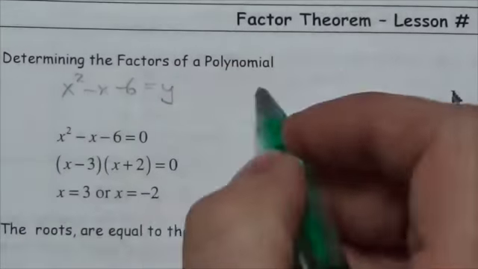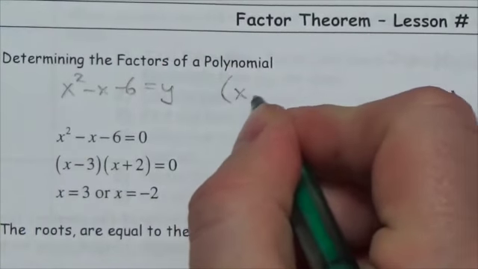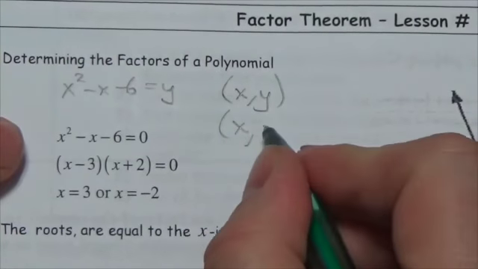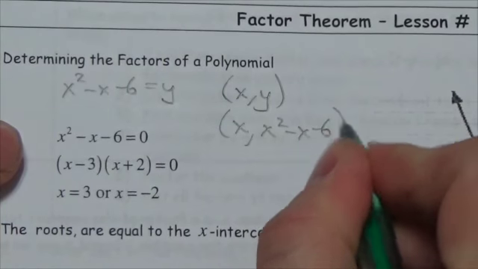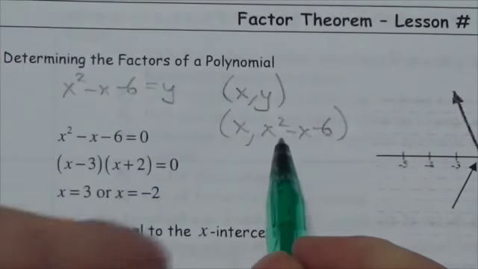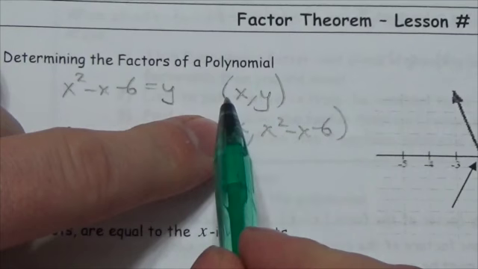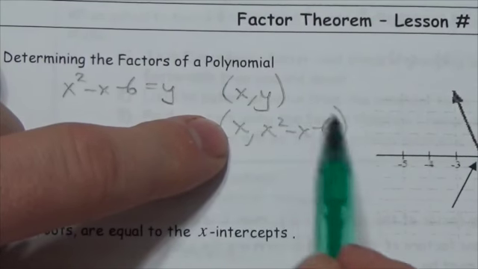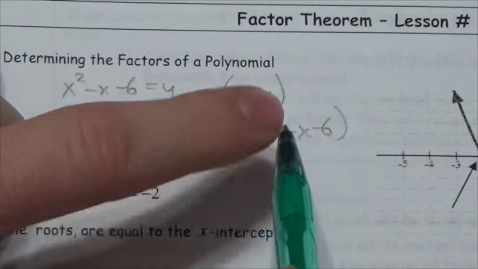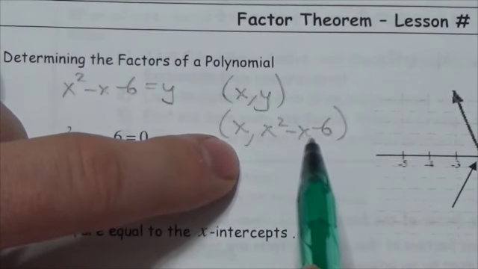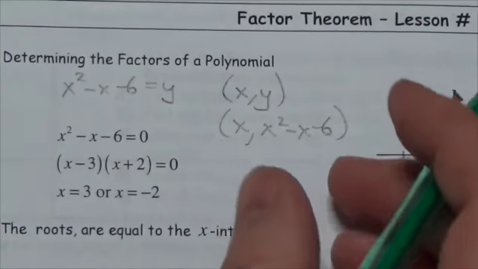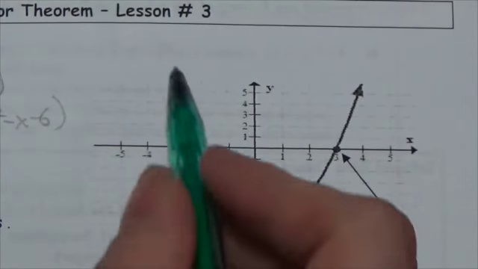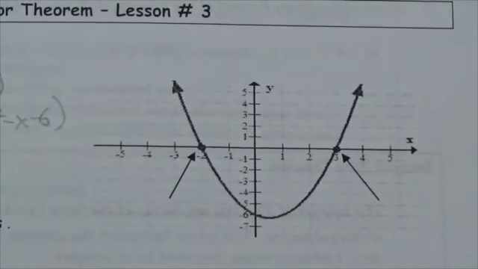Okay, if you were to plot the points, you would say x and y, but you can do better than that, right? You can say x and then y is the same as x squared minus x minus 6. And I like writing it like this because we know that y is a dependent variable and x is the independent variable. But when you write it like this, you show exactly how y depends on x. y is the x coordinate squared minus the x coordinate minus 6. There you go. Now, when you plot these points, you're going to get that parabola. Okay? Great. There you go.